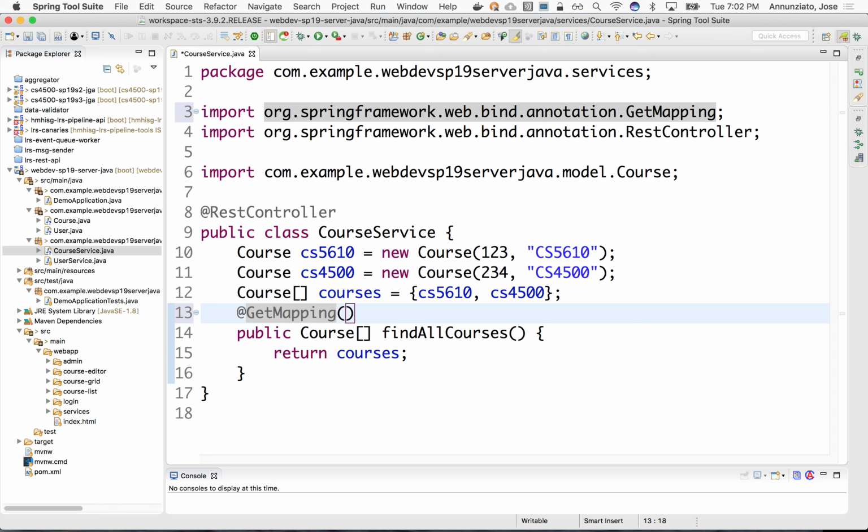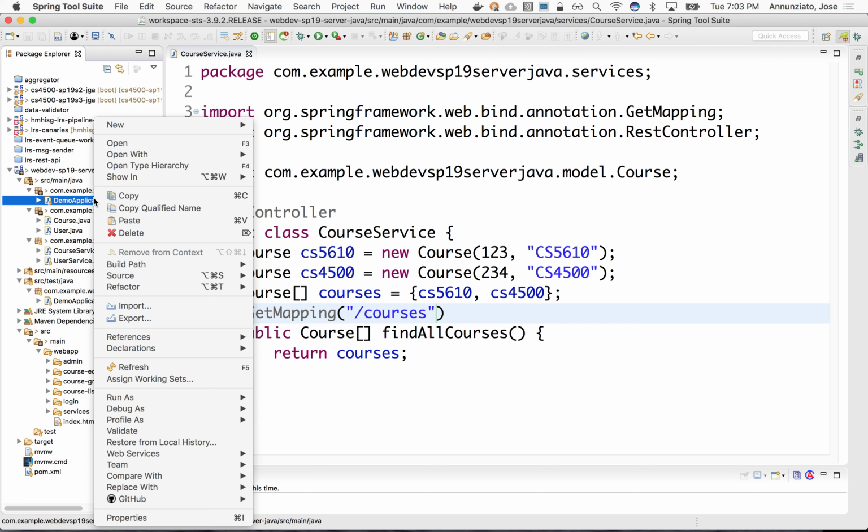Okay. The other convention is that you would map it to the plural of the noun that describes whatever this is. In this case, it's courses, right? So we'll use the courses noun. Yes? Plural because it's a whole bunch of them, right? It's fine, all of them. Excellent. So that's it. That's all we need. Let's kick this off here, and let's run this.